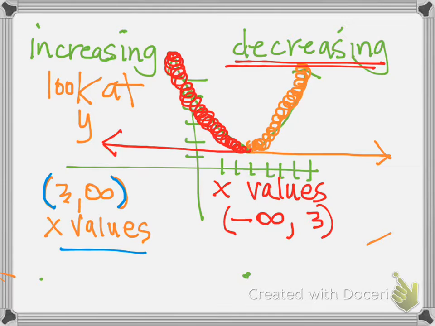When you talk about decreasing from left to right, decreasing is where you're going down the hill, or you're running down the hill. Where I colored in red is where it's decreasing. So you look at y, where it's coming down the hill, but you answer the question for decreasing with x values. So here are the x values. And you always go from left to right. Left is negative infinity down here. Negative infinity to 3. All right, that's it. Hopefully you got that.